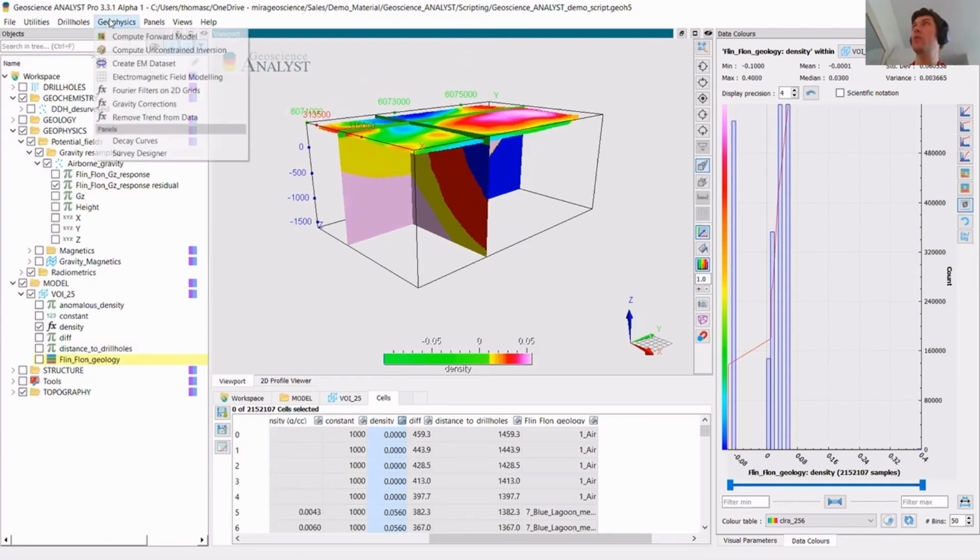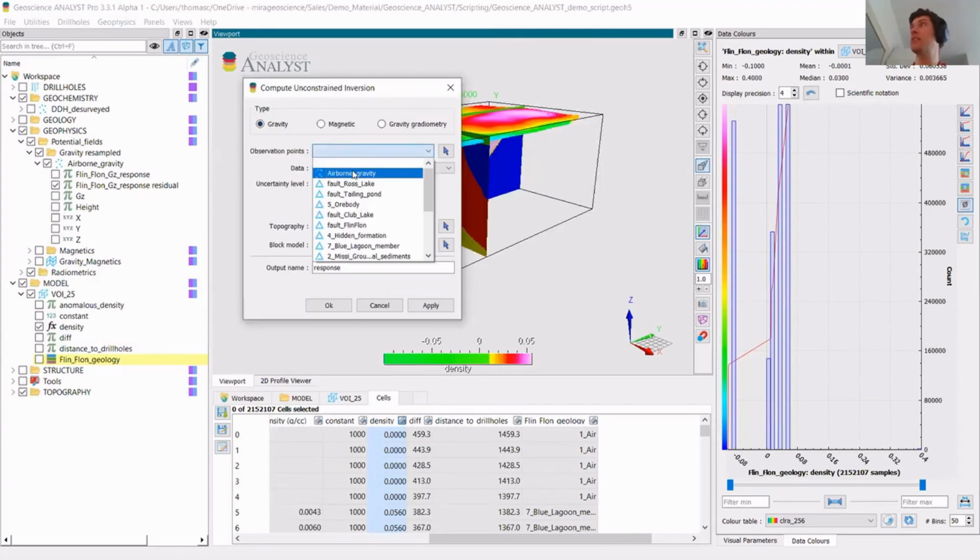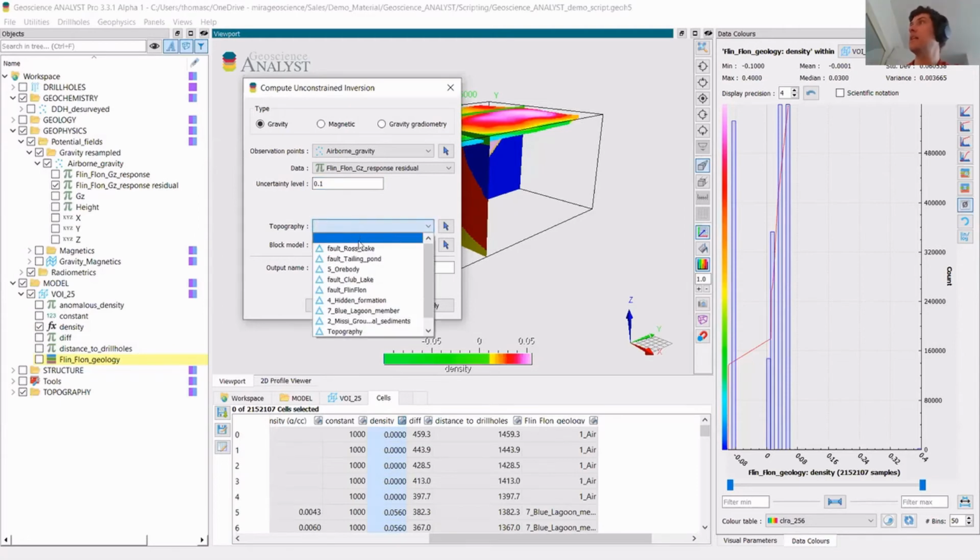To do so, I will go under Geophysics, Compute Unconstrained Inversion, Gravity. I will select the same points. For our input data, I will select the residual. I will set the uncertainty level, so the error on my data is 0.1 milligal. For topography, I'll select my topography surface.